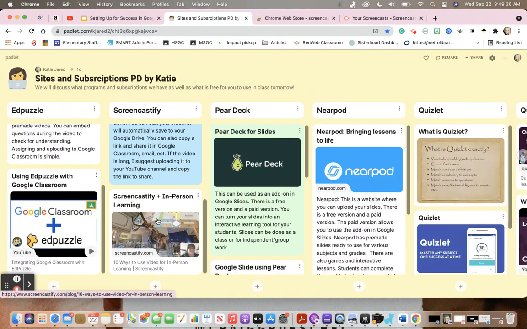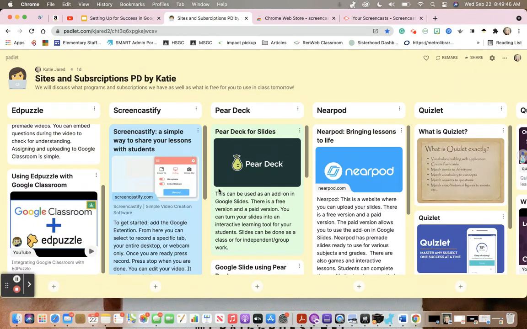I know some of us used Screencastify while we were doing blended learning or online learning. So there are some great resource tools here in this article. Okay, so this is going to be really fun because I'm going to be talking about screencastifying while using Screencastify. So I may have to pause the video a couple of times to get to the sites that I need to be at.